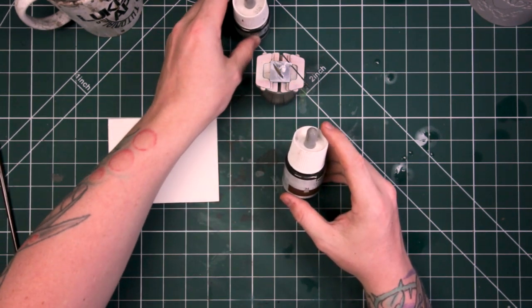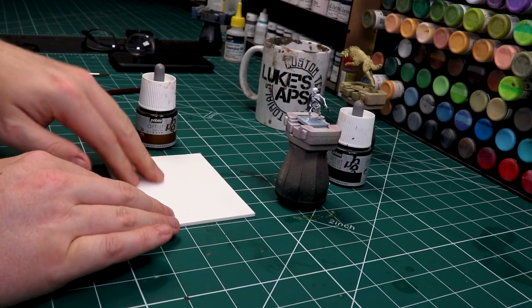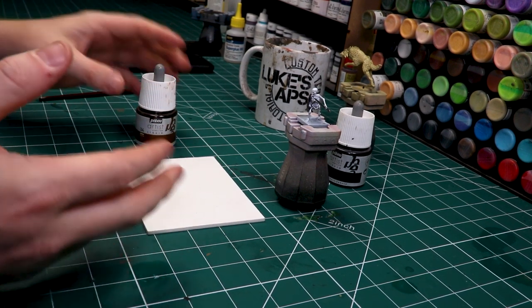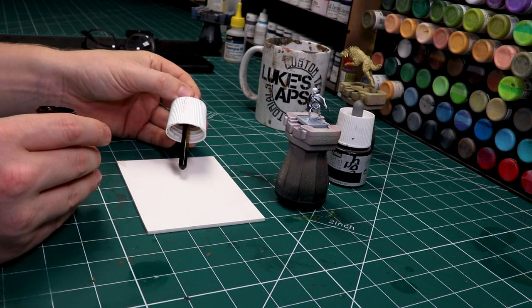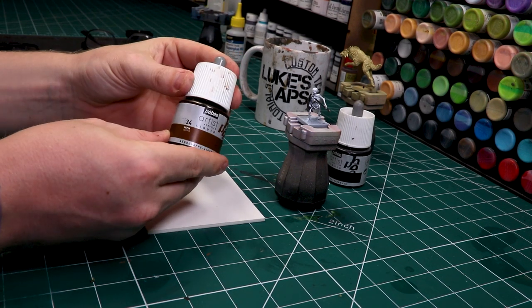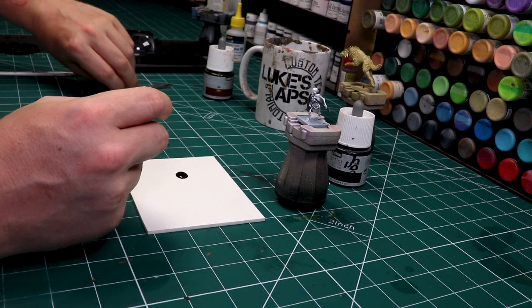Once you've bought your inks and you're going to try and emulate what you've been using, get yourself a palette. The reason you want a palette is so you can try the ink on the palette, rather than mix it in a cup, because when you mix it in a cup you don't know how it's going to work. If you've got a palette, you can keep trying it on your palette till you're happy with the finish. And that's what I did when I was trying to figure out what each component did. It's like pre-practicing before you try it on your model, you see.